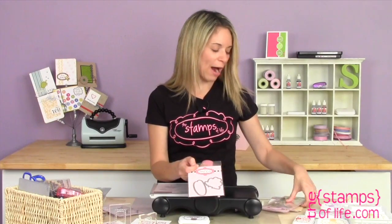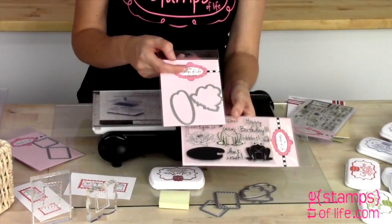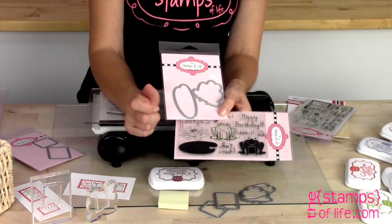It is to our, ready? Froggy to Love stamp set. So we have a die to cut out the frogs, and then also a funny looking die there to cut out the lily pad. Isn't that exciting?